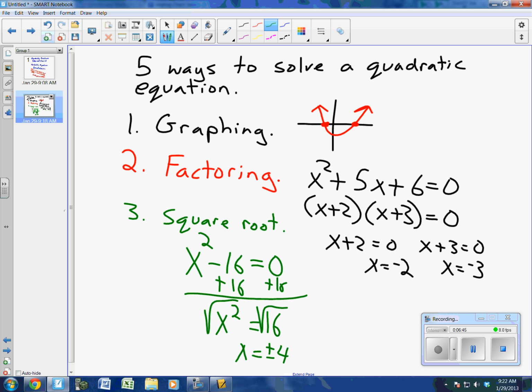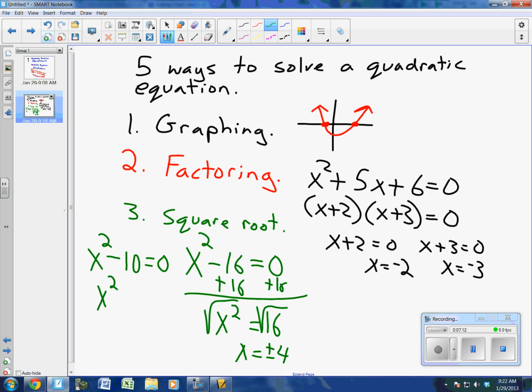Because if you think about x squared equals 16, I can either square 4 and get 16 or square negative 4 and get 16. Anytime you're solving an equation where you have to take the square root of x squared, you're going to get two answers, a positive and a negative. So those are the two answers. Another one that's similar to this is if I had something like this, where 10 is not a perfect square, is it?